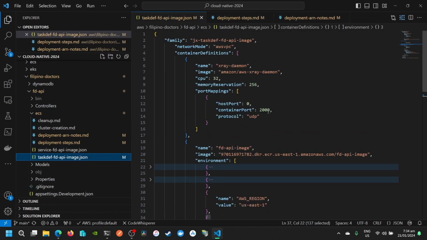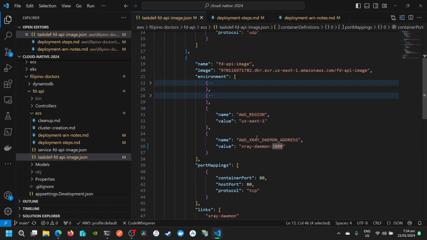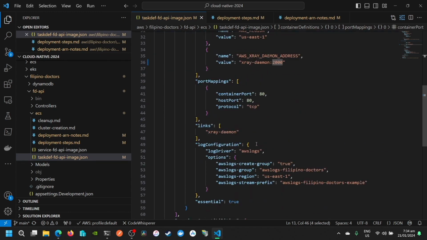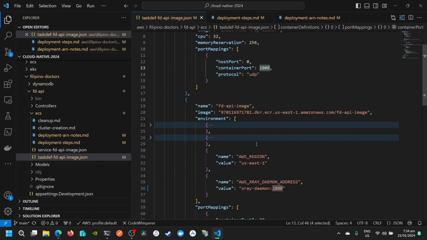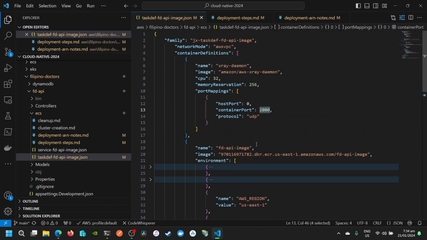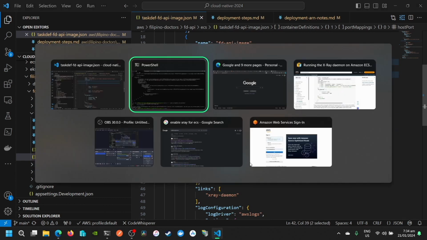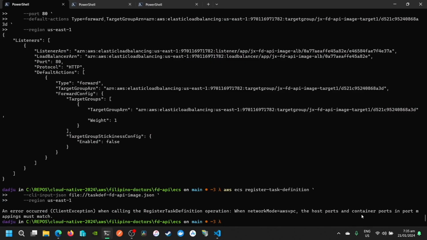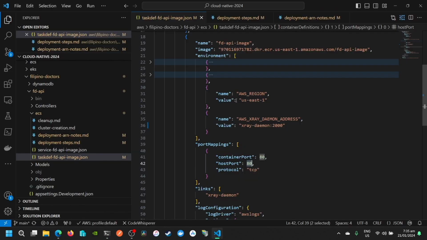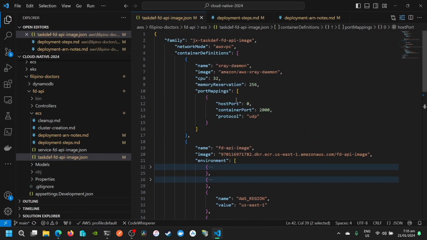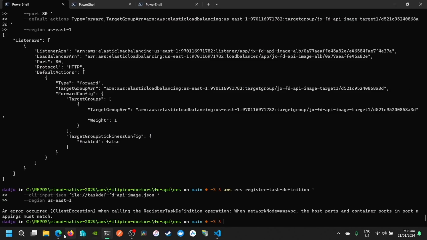What is this? 2000 host port. Uh-oh. The host ports and container ports in port mapping must match task definition. Uh-oh. So how do we do this?